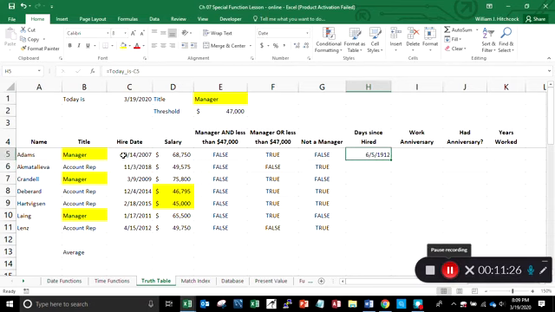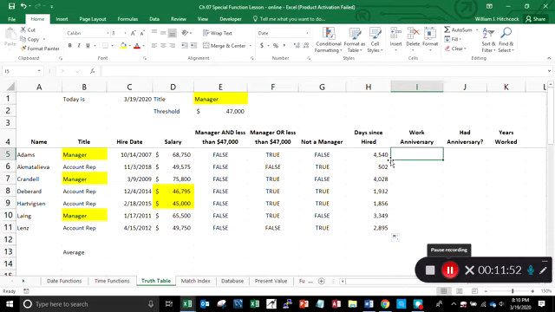Then I'm going to format this cell with a comma format and get rid of the decimal points. It tells me that it's been 4,540 days since this person was hired. So I can copy this down. 502 days, so it looks like everybody's been here for more than a year.